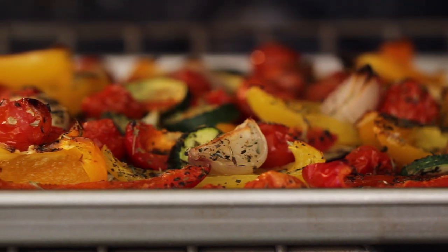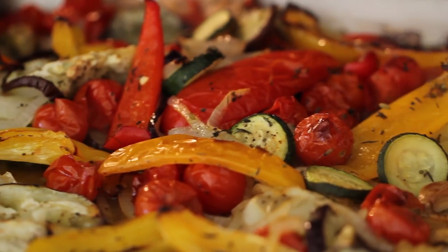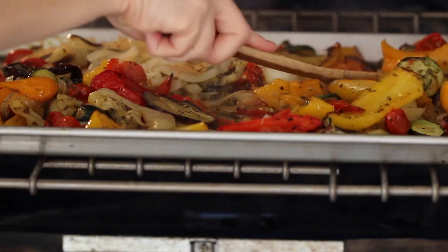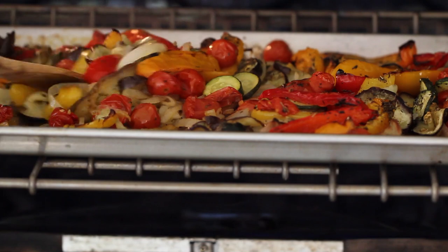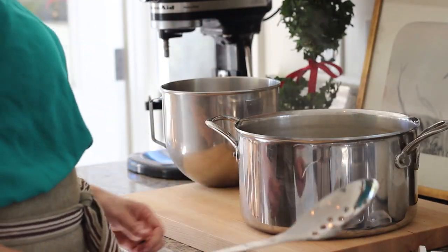Add a little fresh cracked pepper all over the top of the vegetables, then pop the tray in the oven at 450 degrees for about 40 to 50 minutes. The first 30 minutes, don't touch the tray — you want those vegetables to char on the bottom and get caramelized. After 30 minutes, go in with a wooden spoon and give them a good toss. You'll see the tomatoes are bursting and the eggplant is wilting down. It may look like a mess, but trust me — in 50 minutes you're going to end up with a fabulous roasted ratatouille.